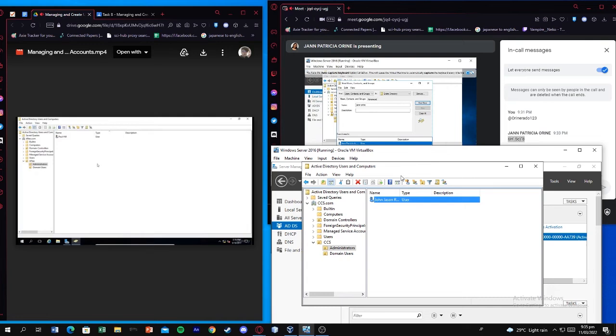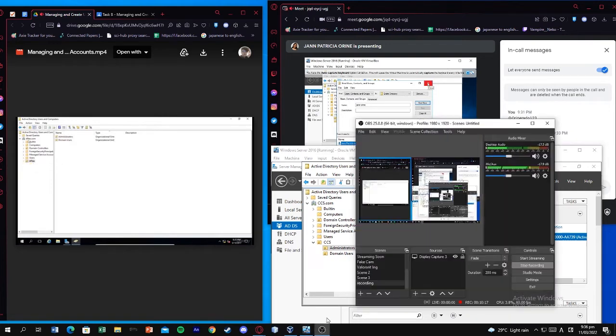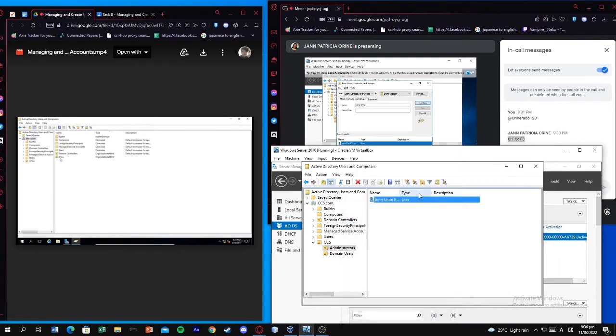Now one thing I want to show you is how to search and find users or any type of objects within Active Directory. We talked about this a bit in the past, but I'm going to demonstrate it to you since we're talking about creating and managing user accounts. Every once in a while you'll need to pull up a certain user and you'll just get a first name and a last name. And in our domain, it would be pretty simple to find because we know we can go under IT Fleet and we can either look in domain users or administrators.